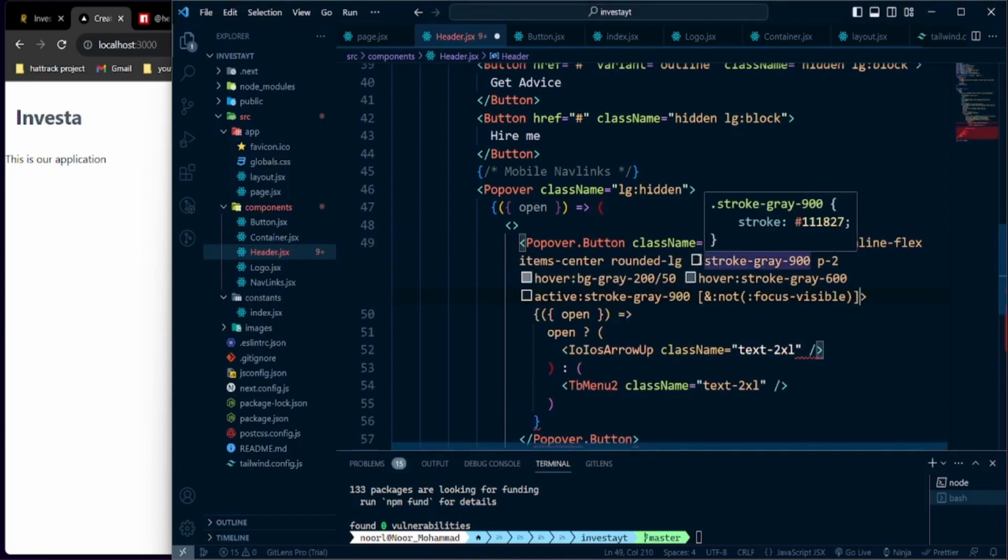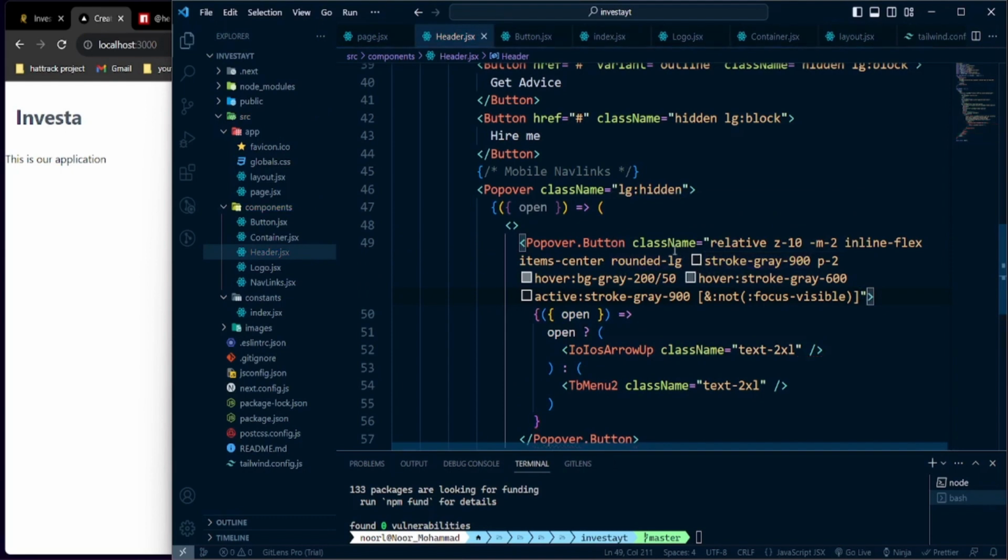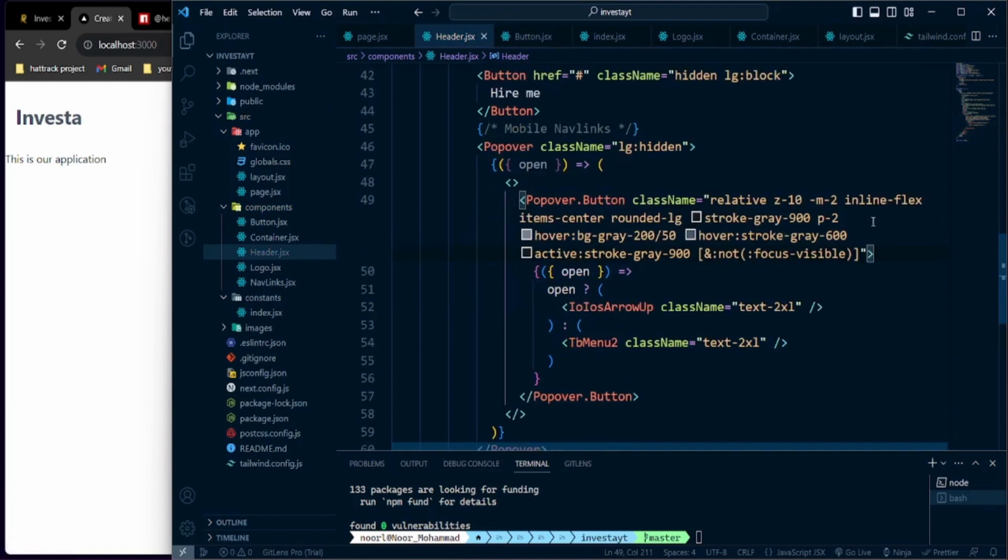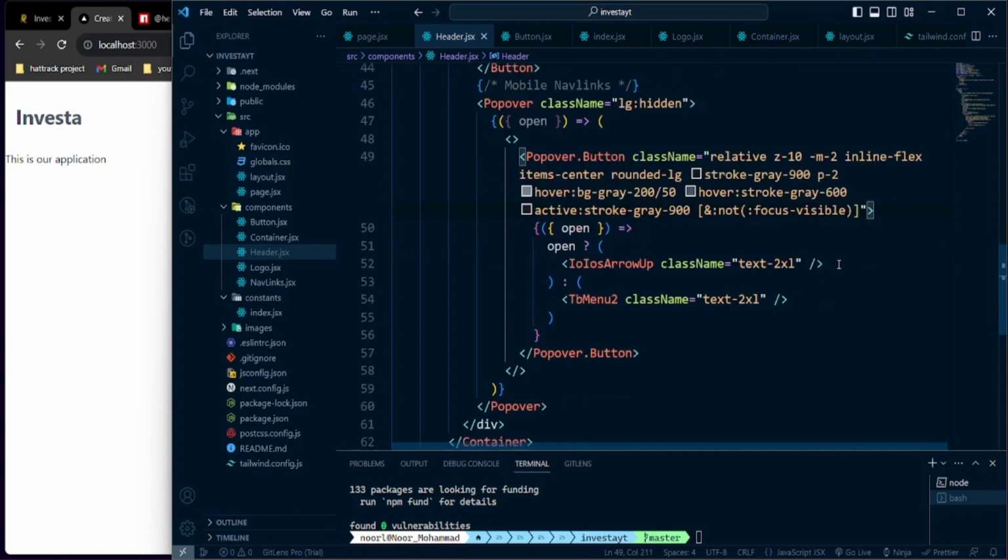So this will be the, we are missing something. Okay, so this will be the class name. It will be relative z-10. Like, go through that class name. Some people are complaining that why you are just copy pasting the class names. Actually I tested those class names and it's working just fine. If I go through each and every single class name, typing in all the components, the video will be so long, then you will not watch it that way. So feel free to pause the video, then you just type those things and check with the class names also, it will work just fine.